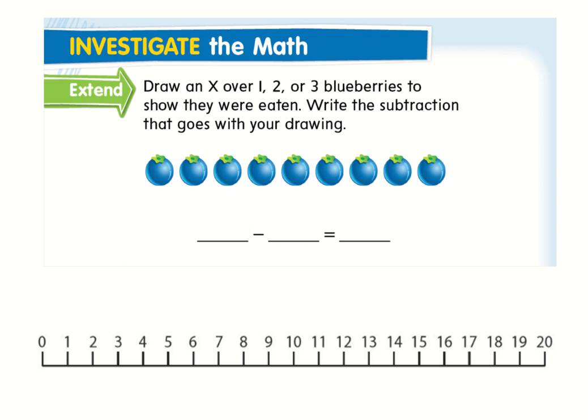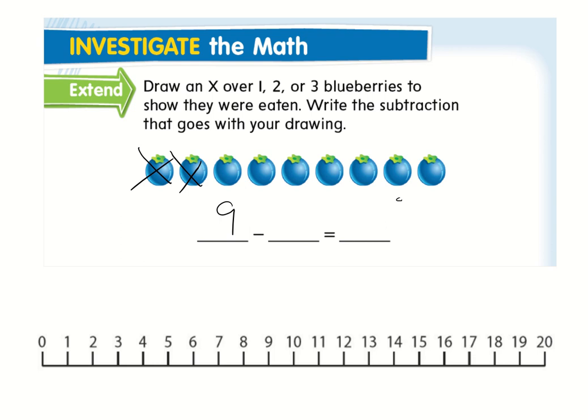So let's start it off. I'm actually just going to take away 2 blueberries here. But the first thing I have to look at is to see how many blueberries I have altogether. So counting even the ones that I crossed out, I've got 1, 2, 3, 4, 5, 6, 7, 8, and 9. So I've got 9 blueberries. The number that you have that's the biggest here is going to be 9. So we're going to start with 9.